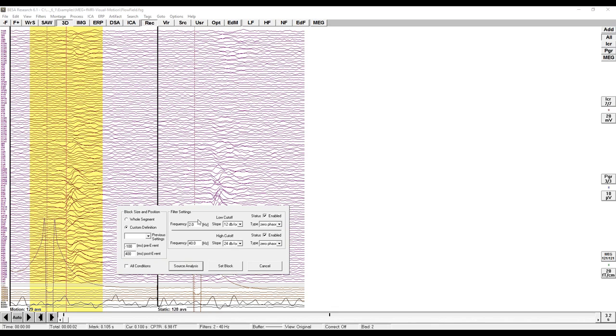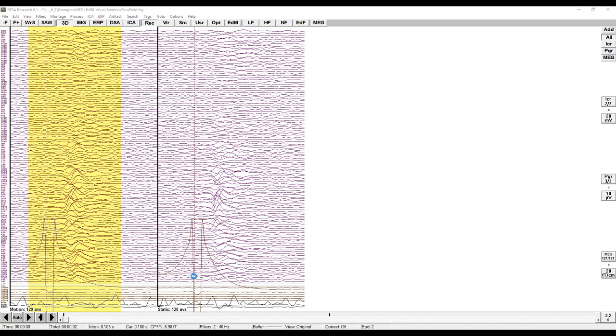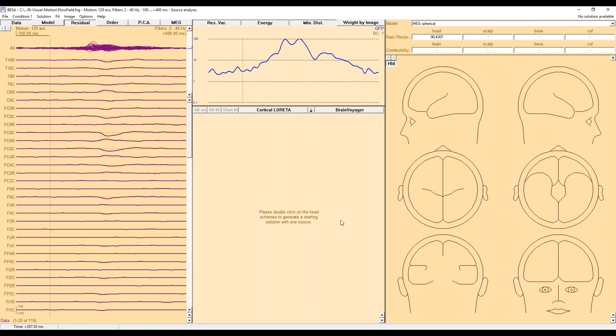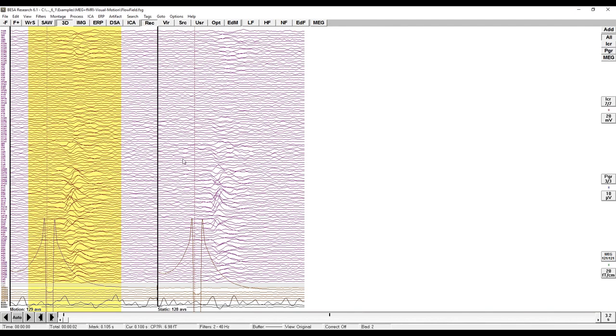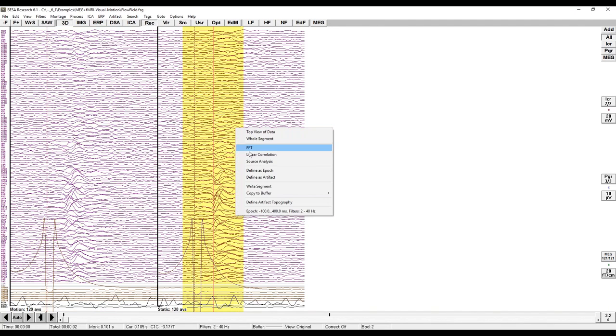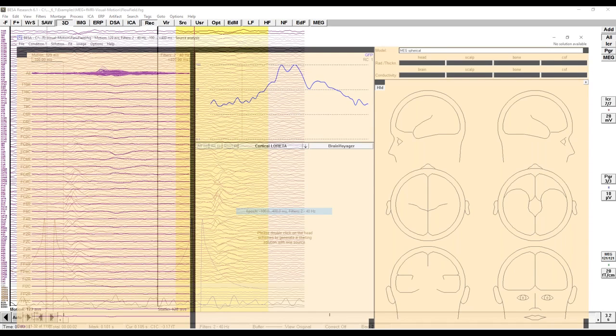And filters I should set for between 2 and 40 Hertz. This looks like a good choice. And start the source analysis. Right, and now I'm also going to look at the static condition. So if I go back and minimize this window and drag over the static condition and again right-click, I have an additional menu entry here at the bottom where I have exactly the settings that I used for the other condition, and I can send this data block up to source analysis 2.